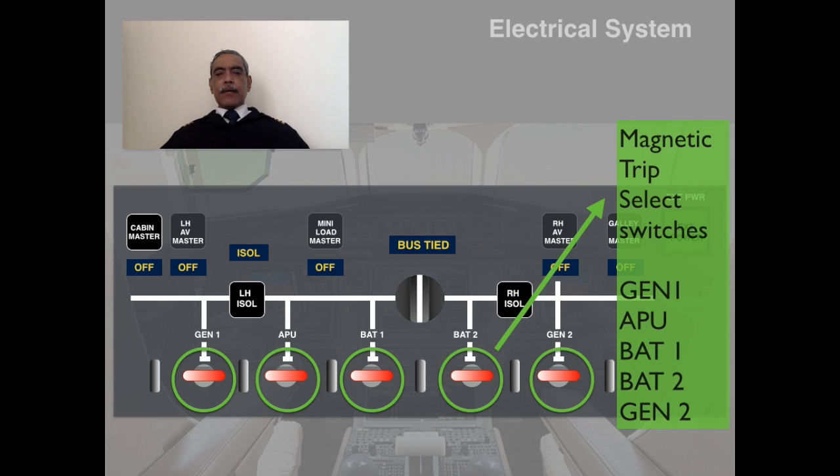If you put a switch on the top, then it will mean that it is on, and when you put it on the bottom, it will mean that it is either deselected or, in case of overload, etc., it would have automatically tripped and the switch would have been pushed to the off position. So these are all the five magnetic trip select switches.